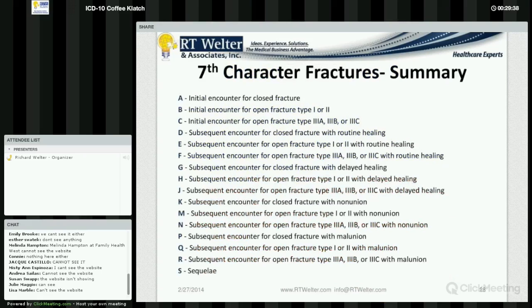So A, D, and S, we just defined those. Those maintain their definitions. You'll see the verbiage change a bit when they're used with fracture code series, but they do maintain their initial, subsequent, and sequela definitions. To give you an idea of how fractures vary, for any code that involves a fracture, these are the total number of 7th characters that are available to us. Not all of them are available for every fracture code series. You'll know which ones are available to you for a particular condition you're trying to code by the red boxes in your tabular list. Some fractures are by definition closed fractures, and the open fracture 7th characters will not be available to you to use with those to create a valid code. But this is every character that's available to us with fractures.